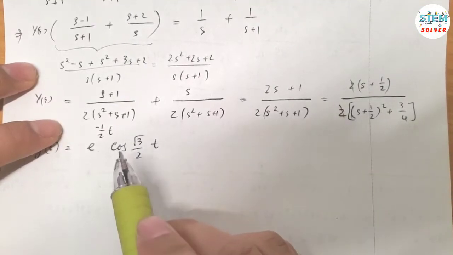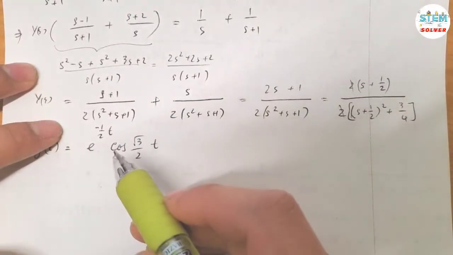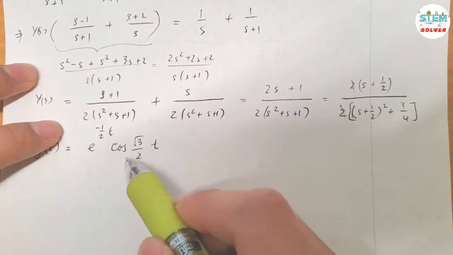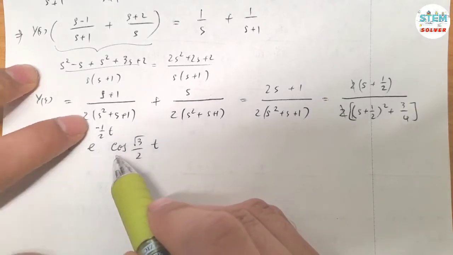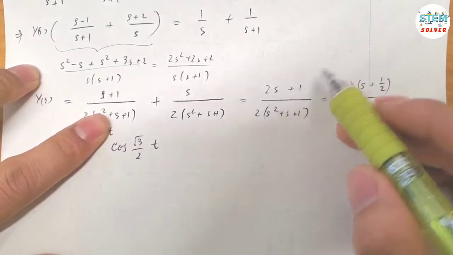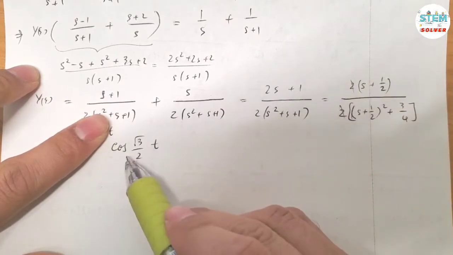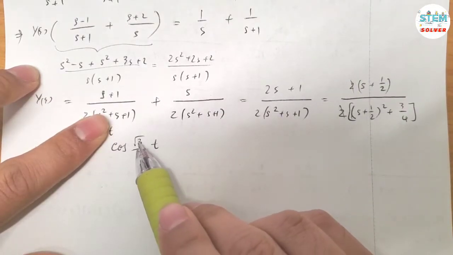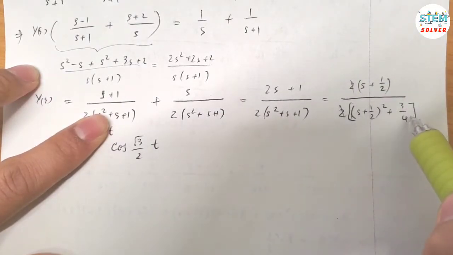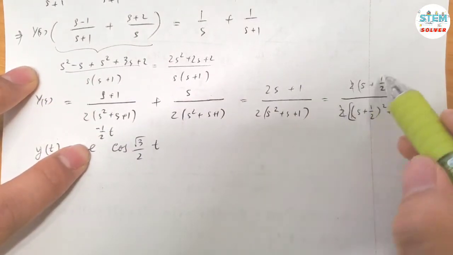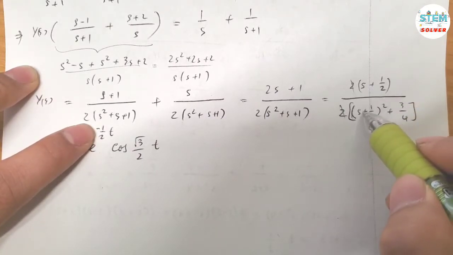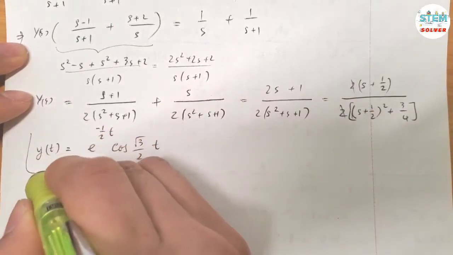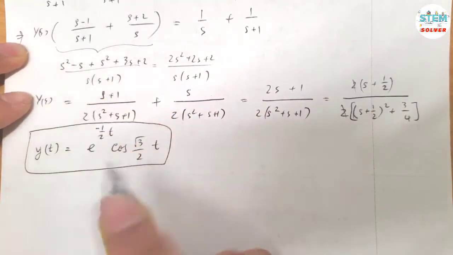So if you don't know how I got this one, you're gonna take, well actually you have to know it. If you wanna make sure, you are going to take the Laplace of this one. So the Laplace of this one gives you S over (S² plus (√3/2)²), which gives you 3/4, right? And you also have the shift here. So whenever you see the S, you are going to subtract negative 1/2, which gives you S plus 1/2. So this is equation for Y(t).